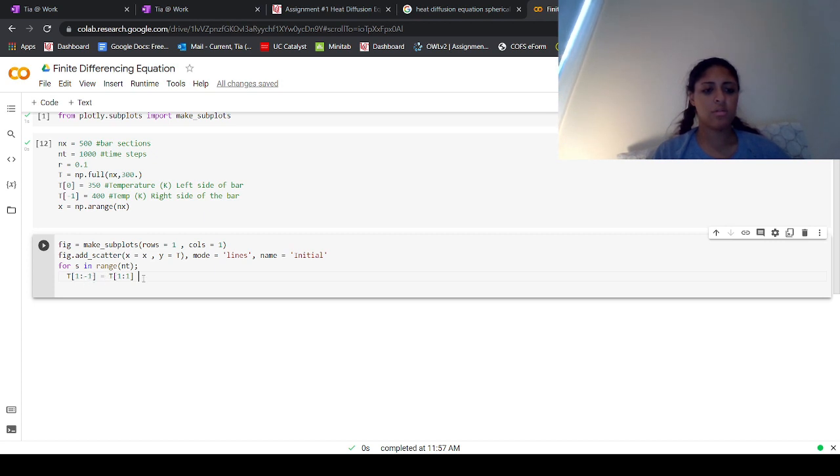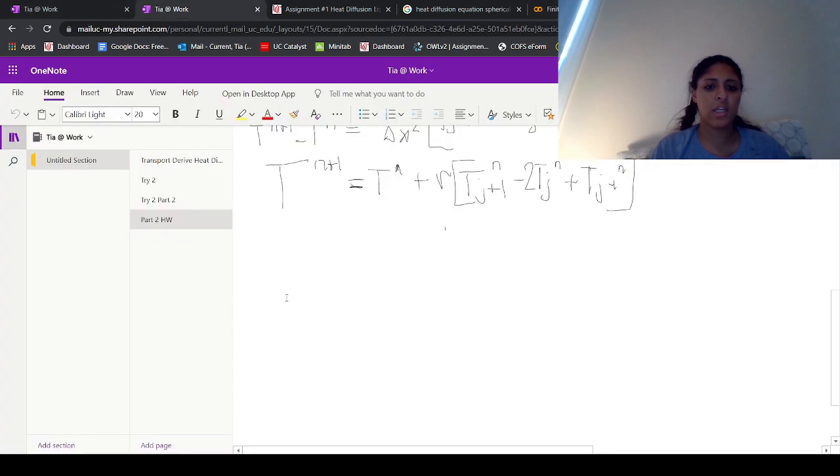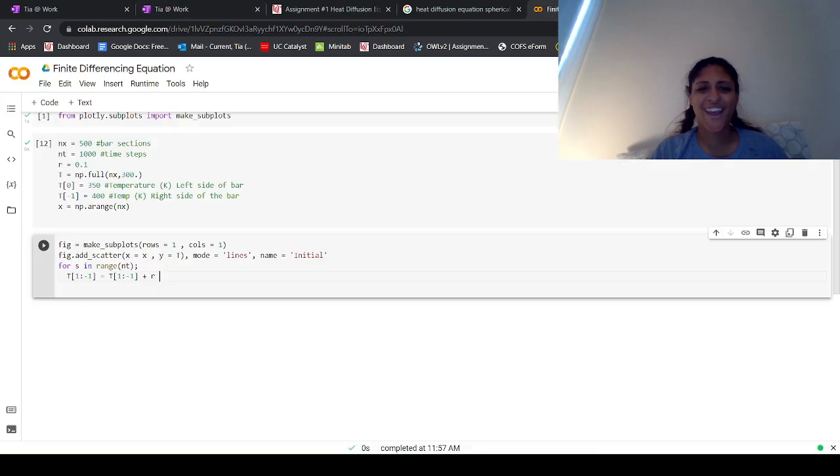Okay, so what's it? Oh, I forgot the name. Is equal to, okay, and so this is naturally a for loop, so you're going to have it adding to itself each time, kind of. So you're going to have this is equal to this plus your R, which is in here. I don't know why I'm pointing with my finger. In here, and then you have this times, and so you're going to use this instead.